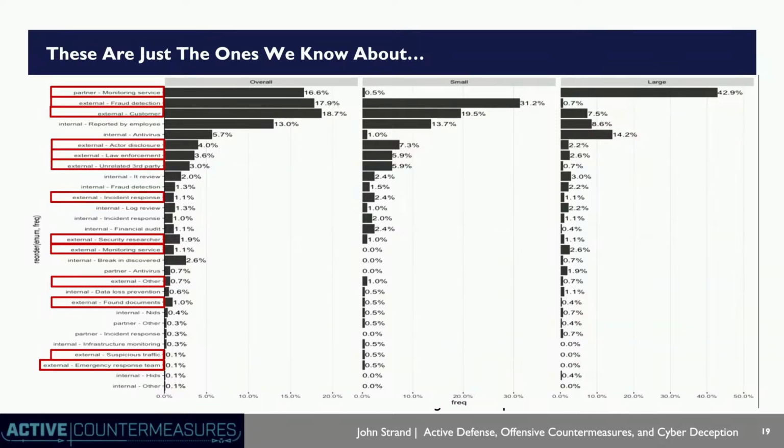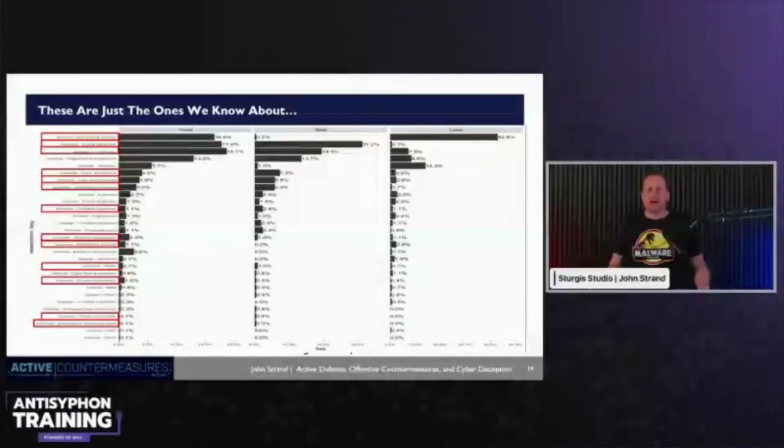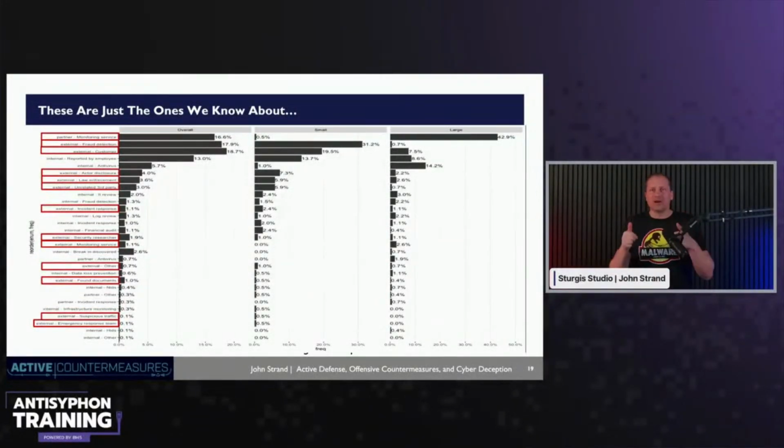In computer security, we have this concept of dwell time, right? How long is an attacker able to dwell on a network before they're actually detected? And in the industry, I've seen people all the time say, well, dwell time has gone down. Great job, everybody. We're getting better at dwell time.